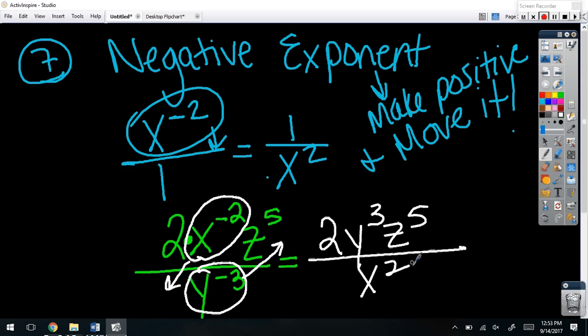So just the x and the y split? Yep, only the ones that have the negative exponent. Why doesn't the 2 move, since it's connected to that? Well, it's connected, but it's its own piece. It's 2 times. Just like you only move the x here, because the z is multiplied to it but you don't move the z with it. It's its own piece here. You don't move that with the x. Other questions about that?